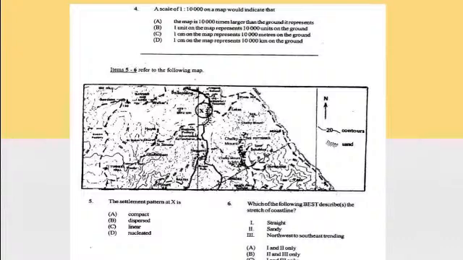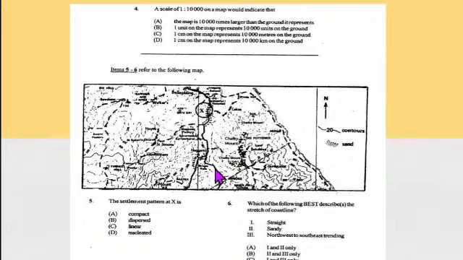Dispersed settlement patterns are usually in areas where you have hilly areas, or for some reason persons are not settling in that area, so the houses are far from each other. If it's a place where there is a lot of hills or a swamp or something to that effect, the settlement patterns would be very dispersed, far away from each other. For nucleated settlement, you can look at residential areas. The houses are close to each other, a little more compact, not much space in between, and they are not in one straight line. They are beside, behind, in front of each other. So that would be your nucleated pattern. So our answer for 5, just like Riyadh said, is letter C.